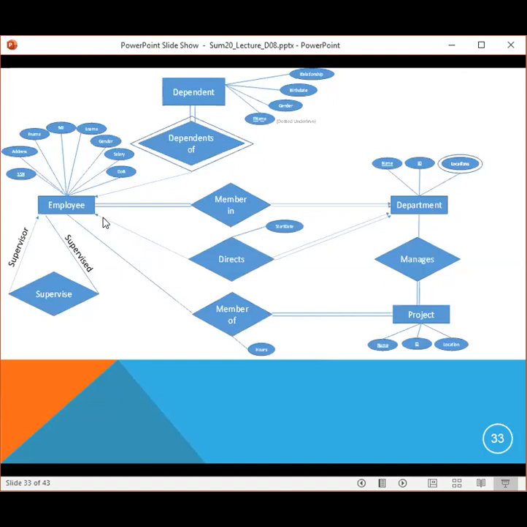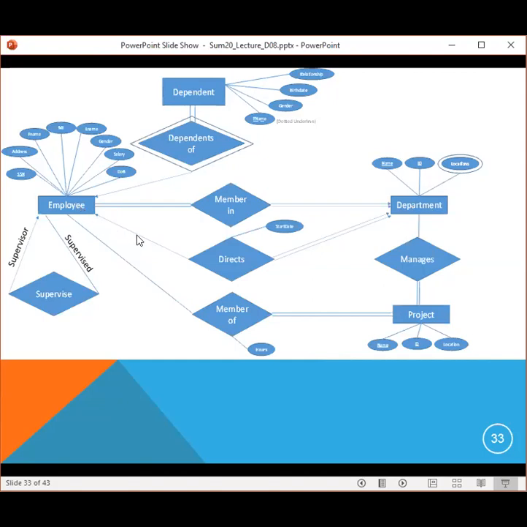Here we can take a look at the participation. Each department must have a supervisor. So it's a mandatory relationship, and we denote that with the double lines. On the other hand, many employees do not direct departments, only a few.